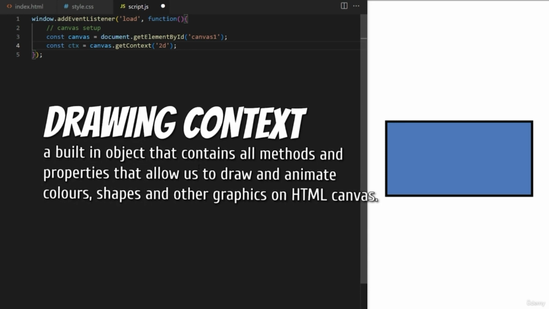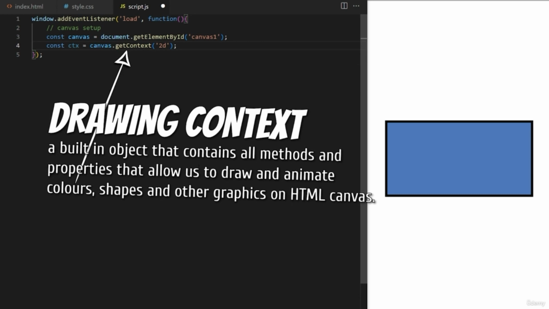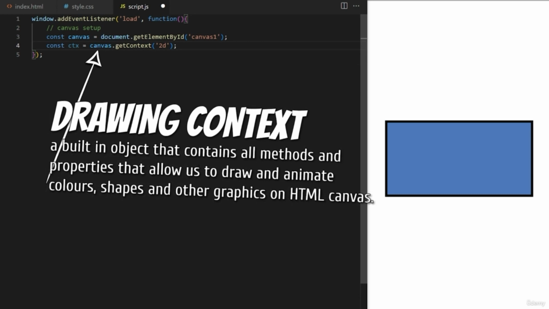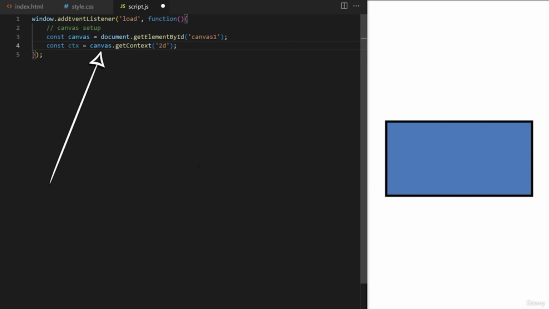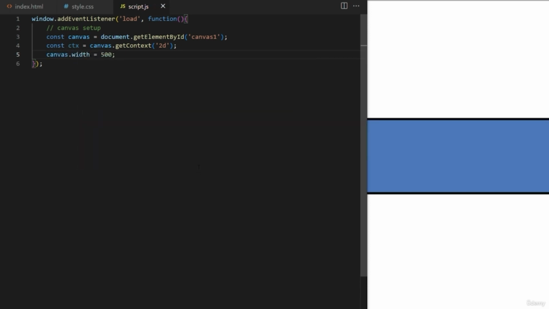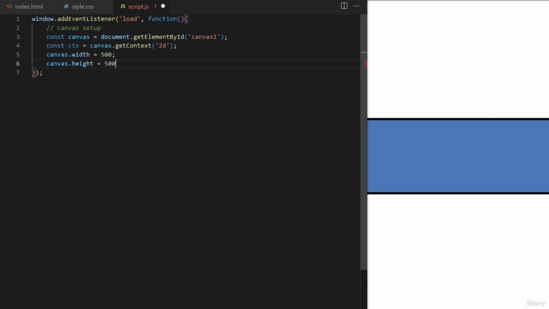To create it, we need to call a special built-in getContext method on a variable that holds a reference to canvas element. So I say canvas.getContext, and then I need to pass it identifier. Sometimes we call this argument a context type. We can pass it 2D or WebGL here. WebGL represents 3-dimensional rendering context. Today we will work with 2D. Now I access width property on canvas from line 3 and I set it to 500 pixels. Height will be 500 as well.